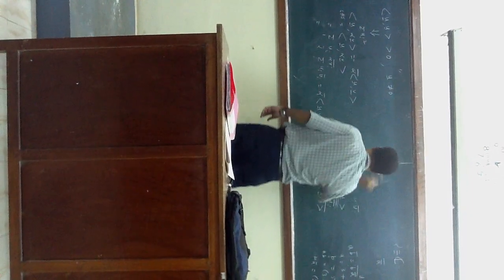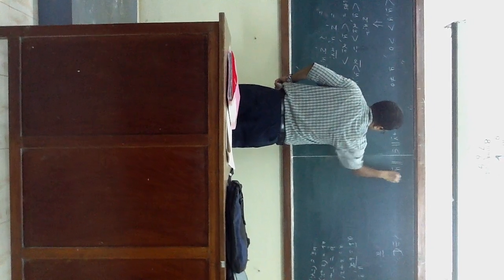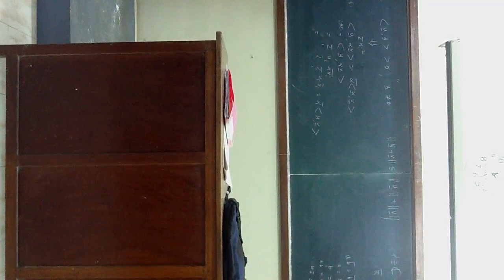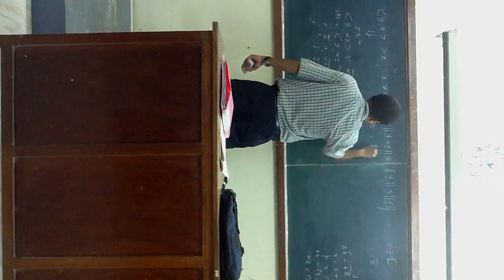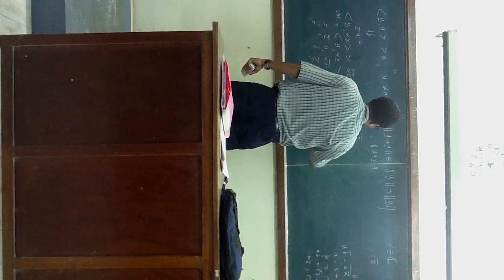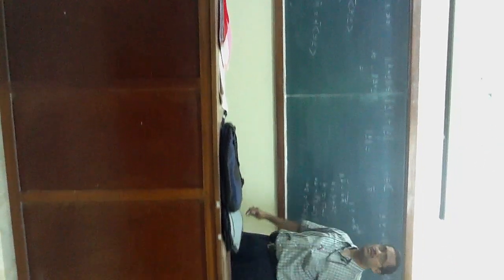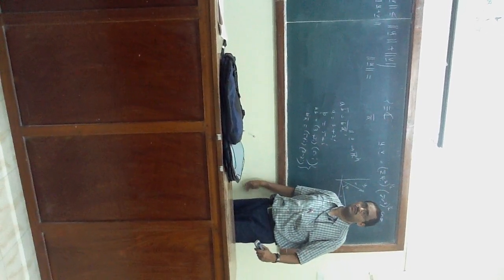For example, one of the properties we have seen, which was complicated: norm of u plus v is less than or equal to norm of u plus norm of v. Can you prove this from the definition of inner product space? Left hand side, norm of u plus v, which is norm of u. How to write in terms of inner product space? Let's see who can give me the answer. Norm of u, how to write in terms of inner product space? Norm of u is what? Summation of ui square. What can you write in inner product space?